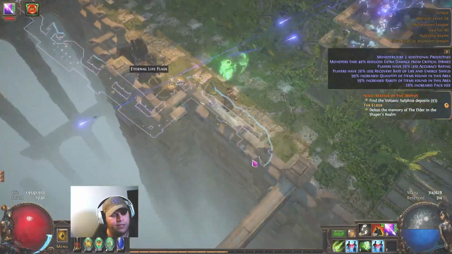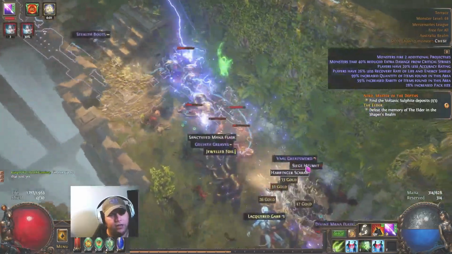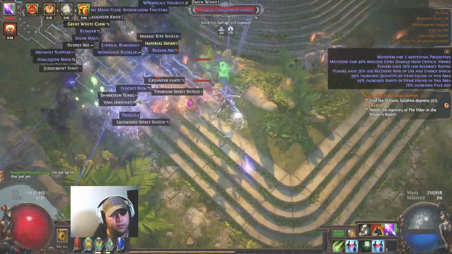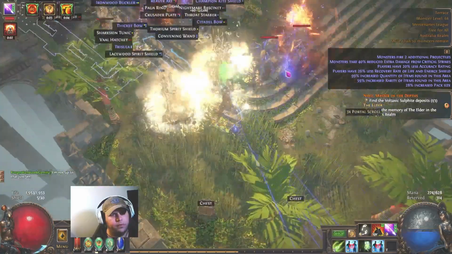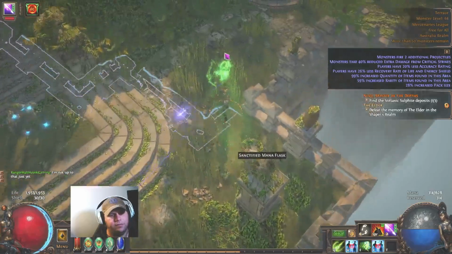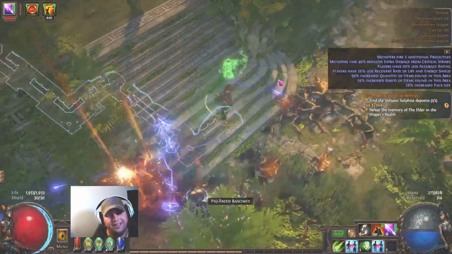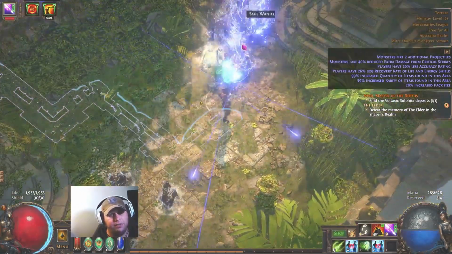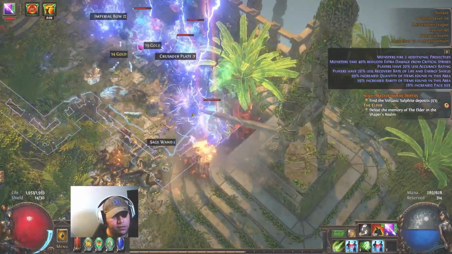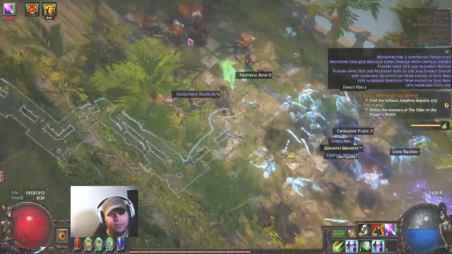Should be fine as long as we don't get like some big hit, because we do leech a lot of our survivability. And you can see everything's just falling over more or less. You can change out of return projectiles if you don't like them, but it is good clear. As you can see, I'm aiming that way and things all around me are dying.